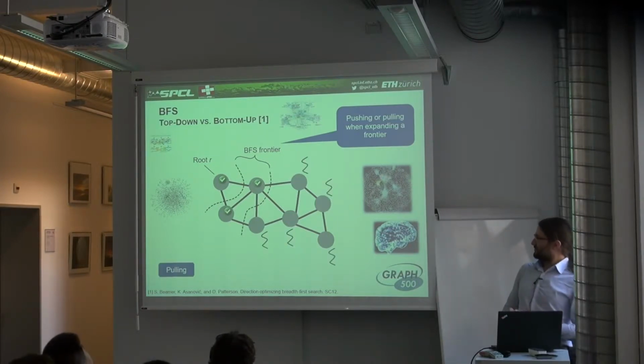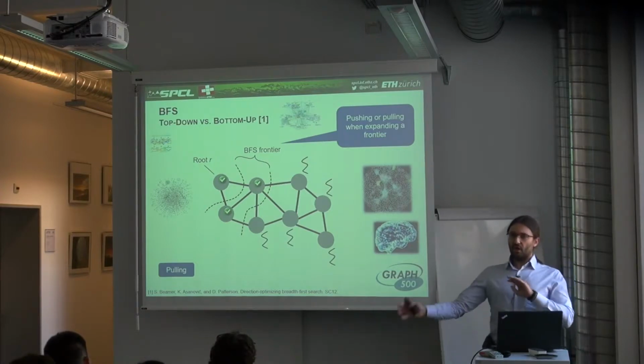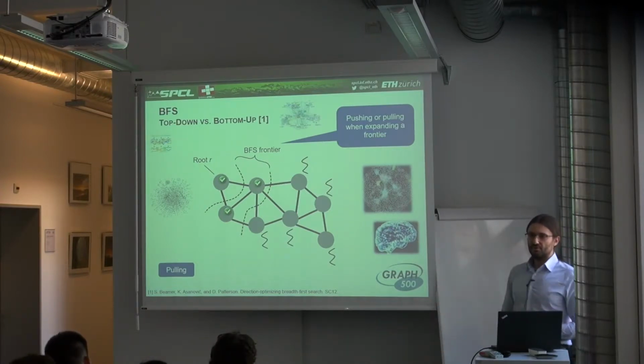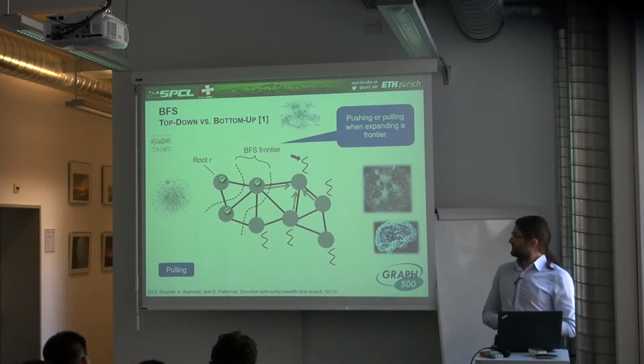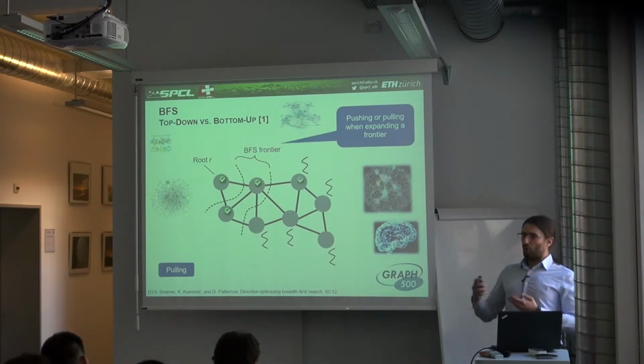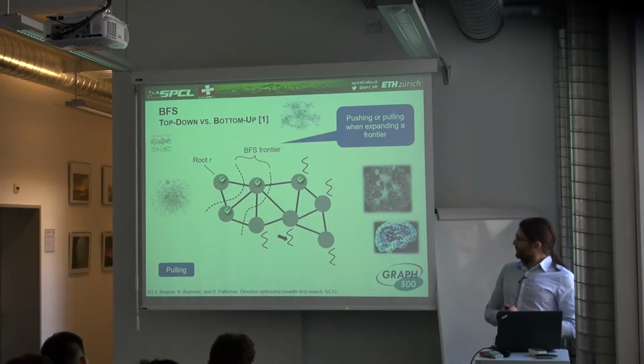Vice versa, in the pulling approach, we can process all the unvisited vertices, looking for neighbors that are currently in the frontier, which would mean that they are now being processed for the next frontier. For example, this vertex can be the first one. It doesn't have any of its neighbors sitting in the frontier, so it will not yet be marked. The same happens for this vertex here. And now this vertex detects one of its neighbors being in the frontier, so it marks itself as visited. Again, we have no write conflicts because it's all happening locally. The same happens for the other vertex, and the same happens for the last one.